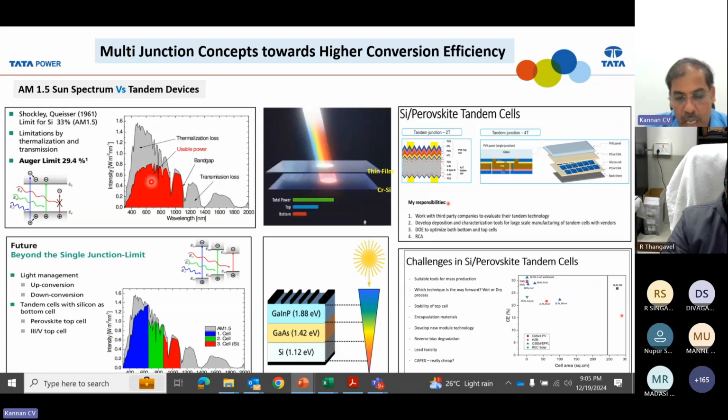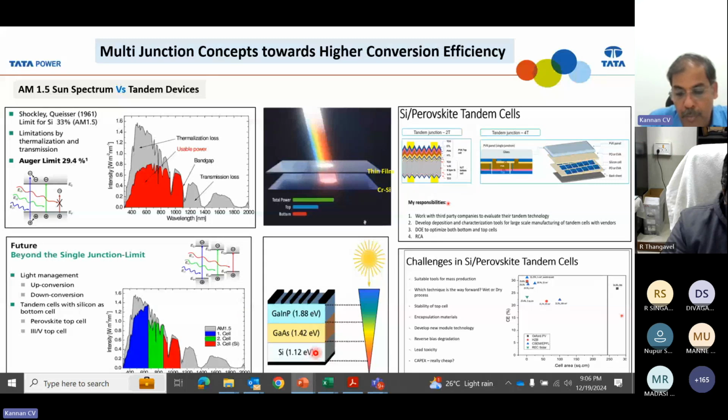Whatever we have been talking about is a silicon-based single junction, which can convert only about 28% maximum. Most of the sun spectrum goes as waste, or generates heat when it falls on the silicon. The photon energy is converted into heat energy instead of electrical energy. So by combining different band gaps, you can effectively capture the sunlight spectrum, so that overall efficiency also goes up. The tandem cell doesn't need to be semiconductor-only.